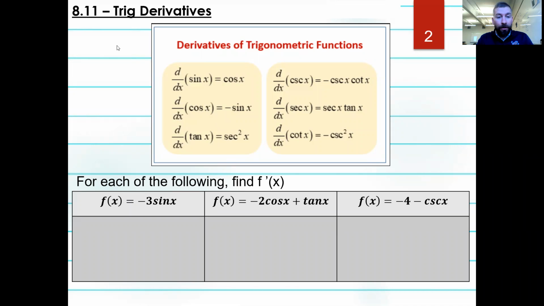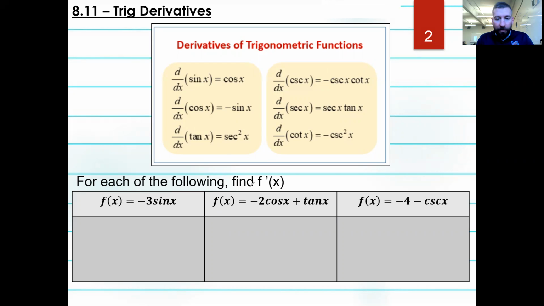We talked about trig derivatives, or the derivatives of trig functions. This d dx in here just means to take the derivative of. So the derivative of sine x equals cosine, and kind of down the list. This is our reference sheet. We're going to kind of live by this. Anytime we are talking about the derivative of trig functions, we're going to use this to see what turns into what. As we can see, if we take the derivative of all these functions, we'll get the resulting functions. And so let's practice.